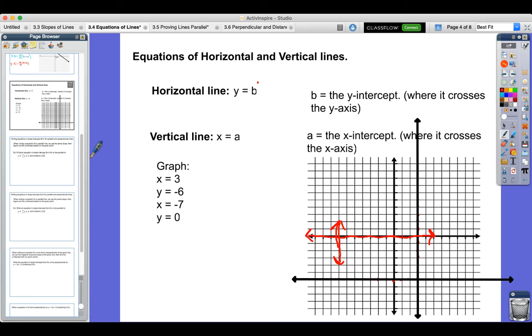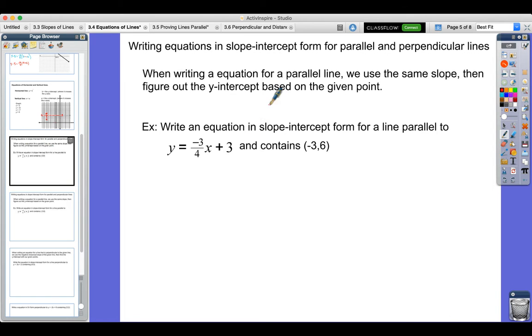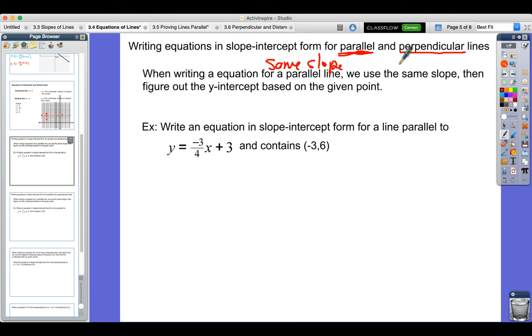All right. Let's go through a couple more things here. As you're going through your homework, you'll be asked to write equations in slope-intercept form that are parallel or perpendicular to each one. This is important. For parallel lines, as we talked before, lines that are parallel have the same slope. That's good to know. Perpendicular lines, as we talked about in the last section, are negative reciprocals of each other. So that'll be reciprocals and then opposite sign.